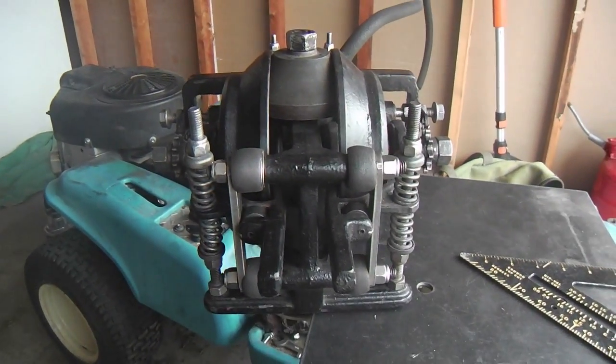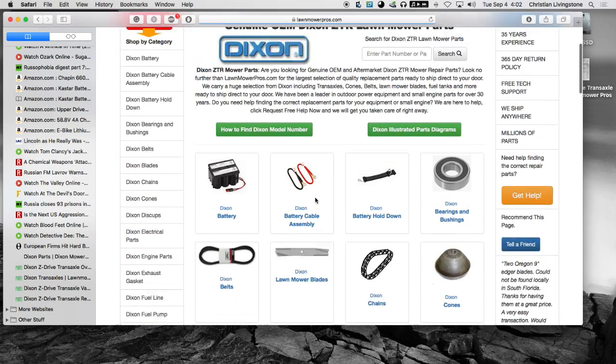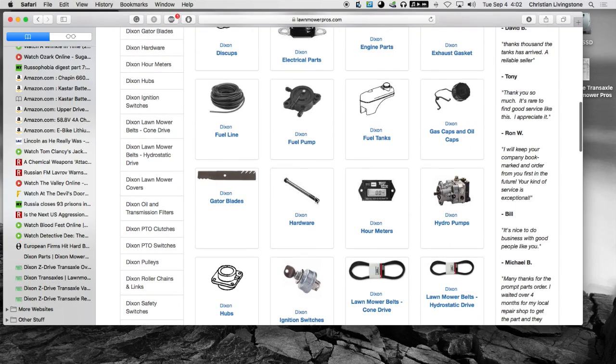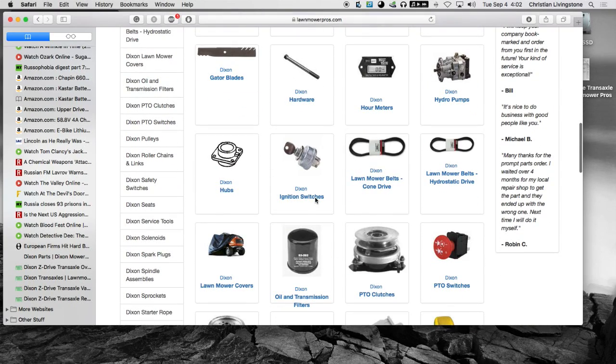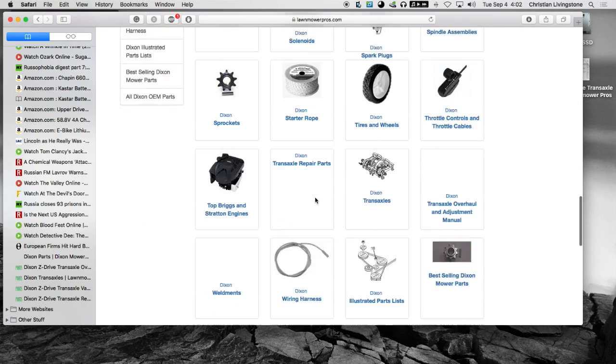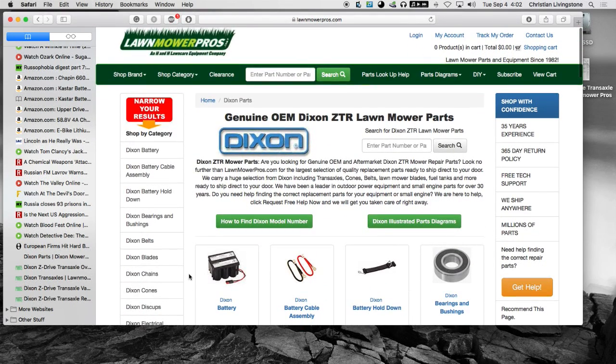Yeah, all right. Otherwise, Dixon parts, here they are. That other site really, I think, has more. But the center shaft, I believe, is no longer available. But that could change. They might just decide to buy some of that shaft, key shaft stock, and have somebody thread the ends. And then they'll have 100 shafts in stock immediately.